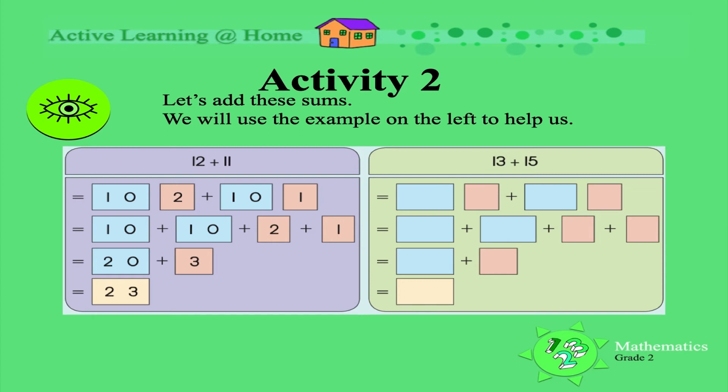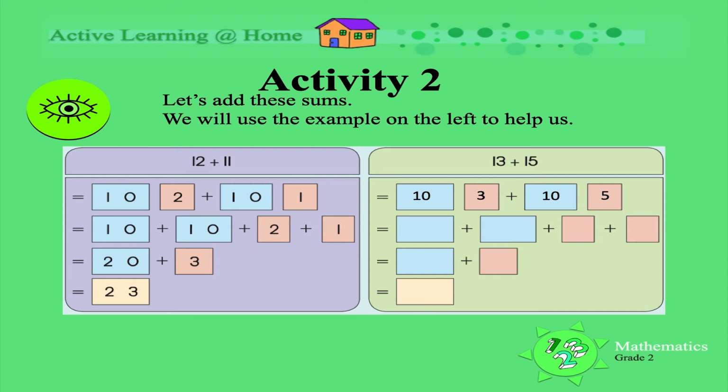Let's see if you can do the next step on your own. This time we're going to go step by step. The first thing we're looking at is our equation. Our sum says that it is 13 plus 15. What is our first step when we look at this sum? Did you say that the first step was to break down the numbers? Good job if you did. Let's break down those numbers. 13 broken down is 10 plus 3 and 15 broken down is 10 plus 5.